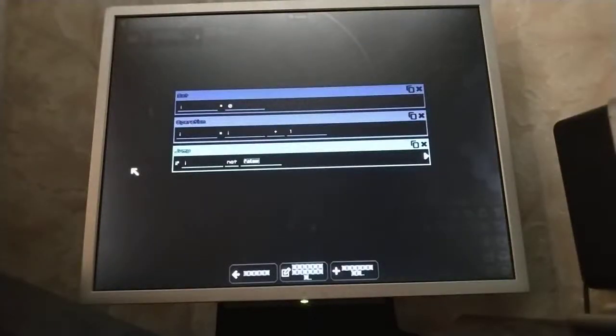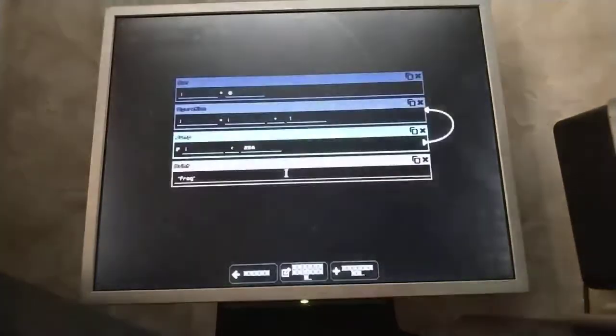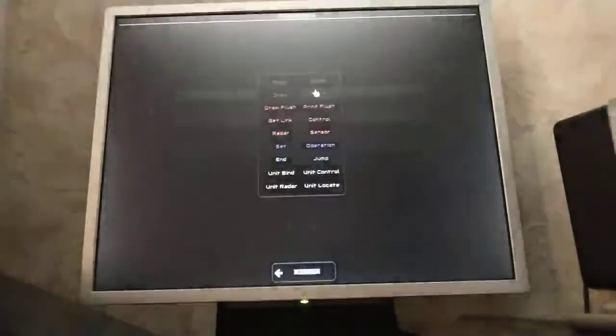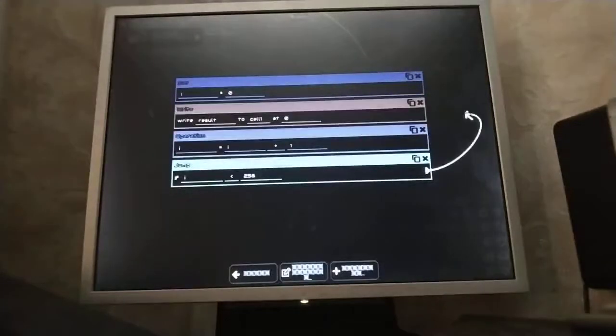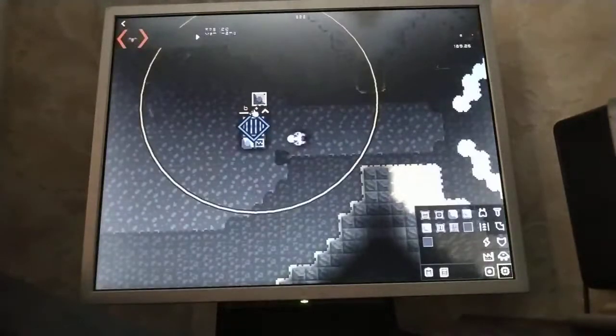However, we're only gonna do that if I is less than 256. Otherwise, we just jump back to the beginning. No, that's not what I want to do. Now we just write I to I, as weird as that might sound, and let's go.